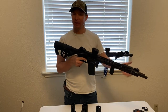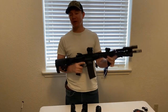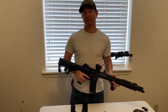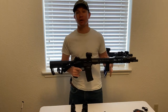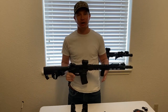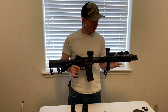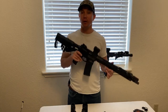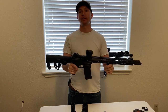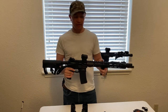So that helped. I put this on. I was able to go shooting that day. Loved the rifle the way it was. Very quickly, I realized it was time to start making some upgrades. And that actually became a really fun part of AR-15 ownership, is customizing it, making it yours, making it the way you want it to be and what works best for you. And I feel like I've gotten there with this. It's taken quite a while though. But I do feel like I've gotten there now.